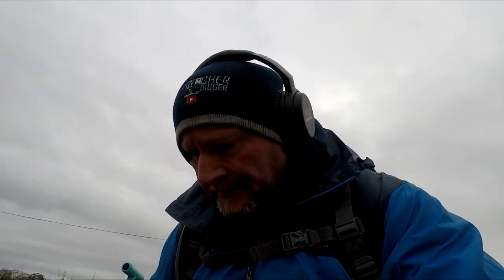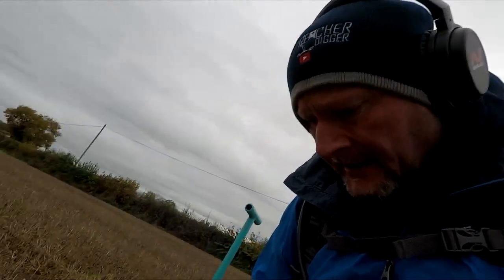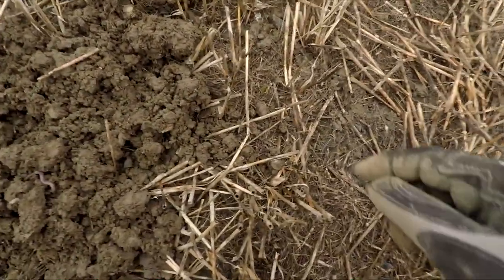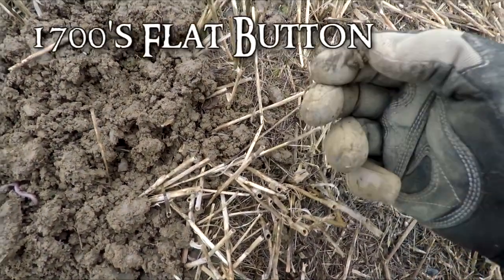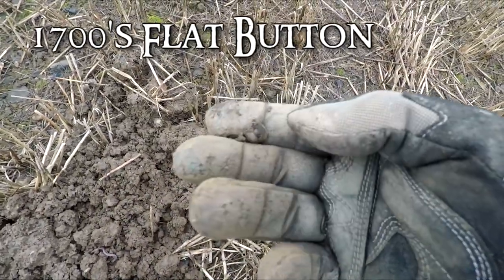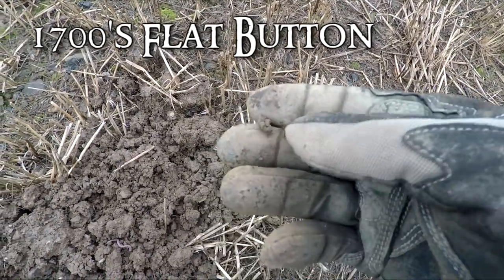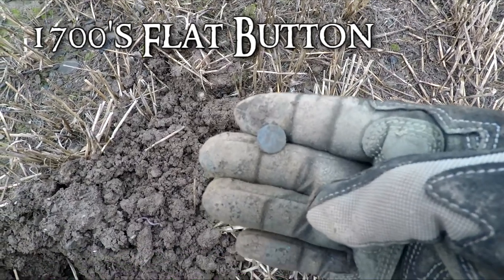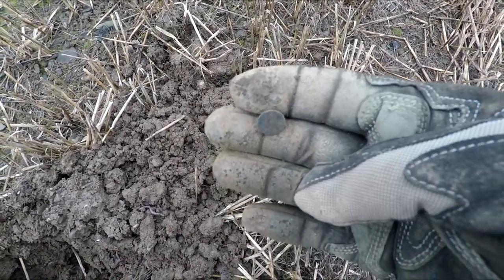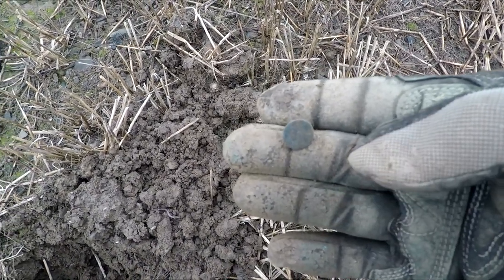Let's go. Well, I got my first find out here in the field. I've been out about 10 minutes now, and it looks like it's going to be a flat button. Still has the shank on it. It's gonna be a nice one. Looks like one time they had silver wash on it. All right, that's a good start.